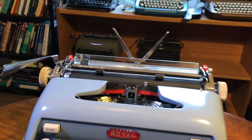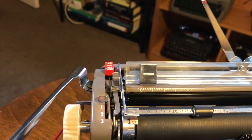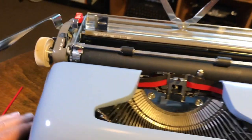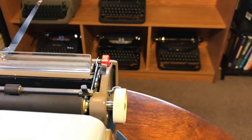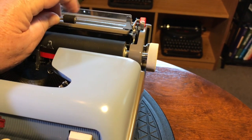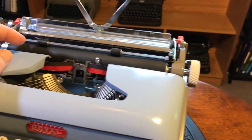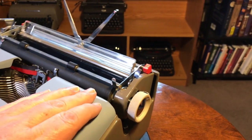Again, it has some nifty little things. The red buttons up here are for the magic margin settings. It's trademarked. It says right on there, trademark magic margin. And very easy to set your margins by pushing on them, and you can set the right the same way. Then it has all the regular stuff you'd expect. It has a paper bail, which is nice rubber rollers on the paper bail. I've always liked that. A little later, typewriters will get rid of those and just put the paper bail right on the paper, or they will use plastic in here to pin the paper next to the rubber platen, and that works very well. I like that quite a bit.